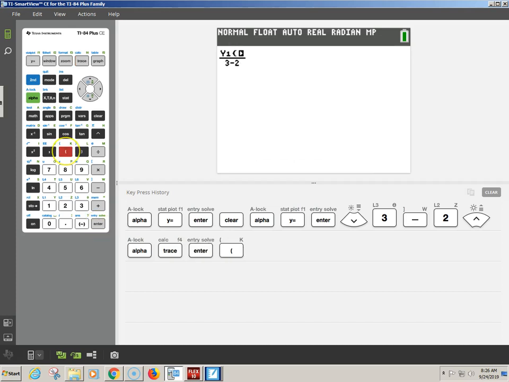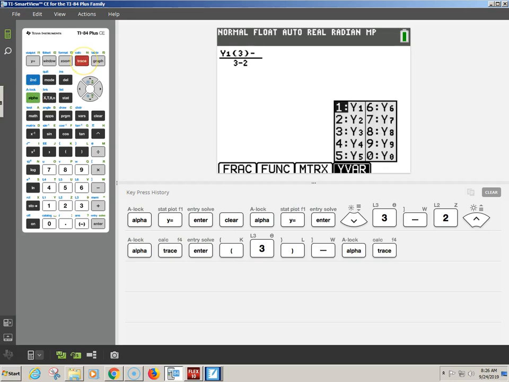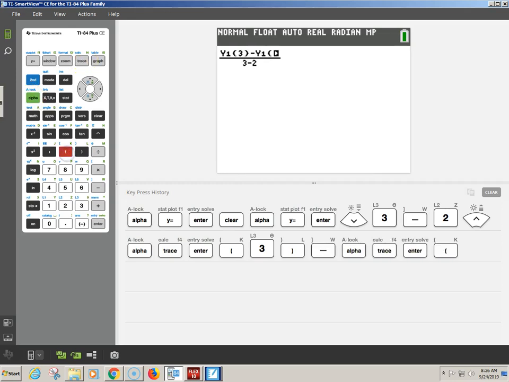Y1, function notation, says if you can give me the name, and then tell me who to plug in, I will. And the calculator knows it, which is pretty awesome, because then you're telling it to go to that function that you have stored in Y1. And I can plug in 3 and plug in 2 and say, that was easy, negative 3. So use the trick, either on your calculator or your group's calculator.